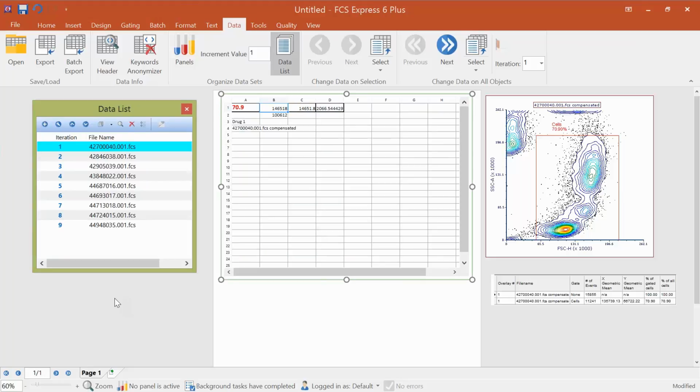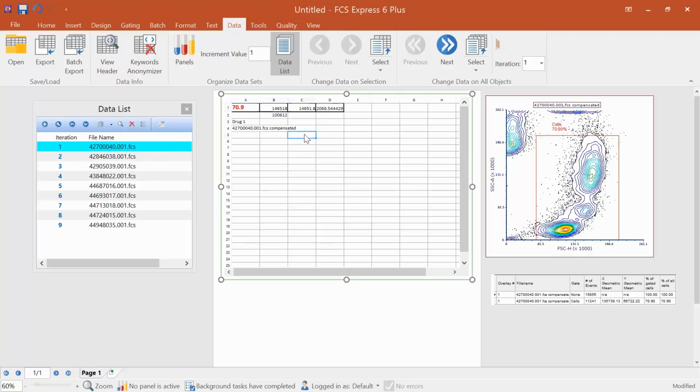So what if you wanted to compare samples? What if you wanted to take an average from multiple different data files? What if you wanted to do a ratio from 2 different parameters, or from the same parameter but from different data files? This is where FCS Express really excels, because you can use spreadsheets with data from the data list to populate the spreadsheet.